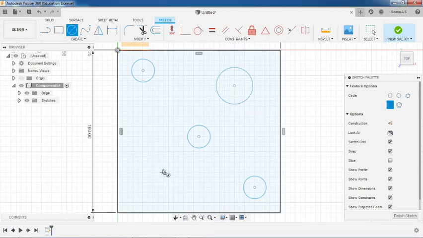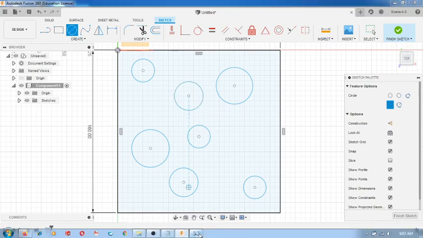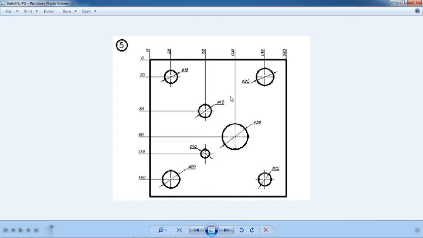Just draw 4, 5, 6, something like this. 7 circles. So these 3 circles have the same diameters, and these 2 have the same diameter.